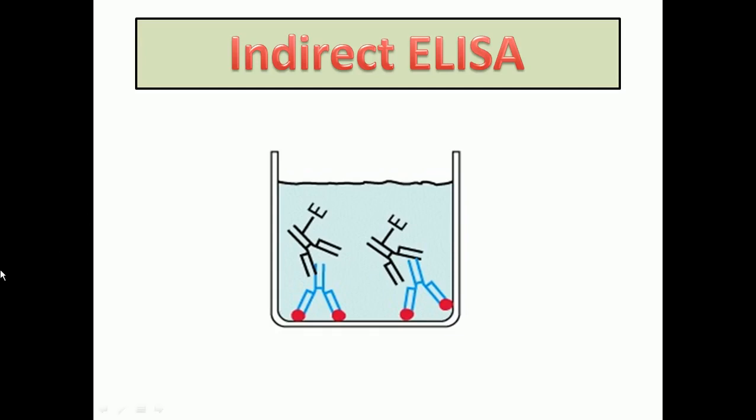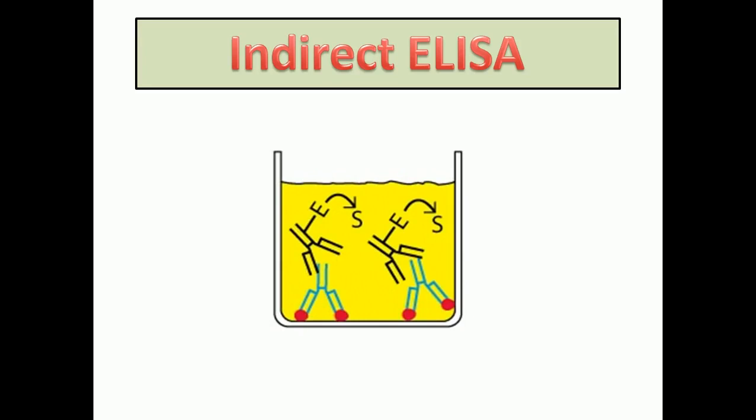After that we will add our substrate, because the enzyme will interact with the substrate to convert it into product. So you add the substrate, and due to the reaction of this enzyme with the substrate, it converts that substrate into a colored product. So the color of the solution present in the well changes, and we can detect the presence of that antibody. If this whole process at the end does not result in any coloration in the well, that means there is no antibody present for that antigen that we test for.